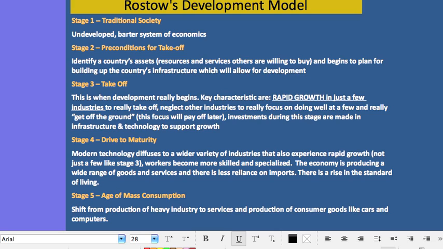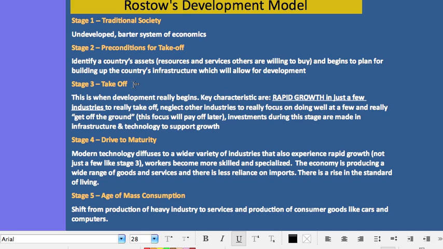Just to give you an example of maybe countries in this stage, probably no country in traditional stage, maybe little pockets of countries within, but really no stage in traditional society. Stage 1, you could say this is related to the demographic transition stage 1, too. Stage 2, this might be many poor countries in Africa, which would also be in a demographic transition stage 2.